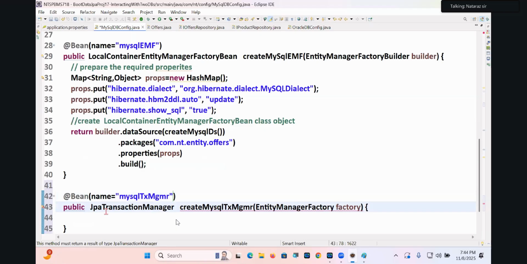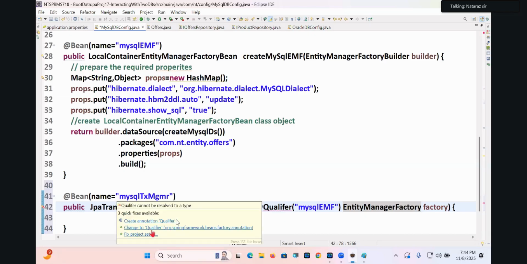Entity manager factory. But there are two entity manager factories. I want to give clarity. It should be the qualifier. Where is this? MySQL EMF. Though that is there in the other configuration class, it is visible now, boss. Okay, qualifier, change qualifier. Yeah.